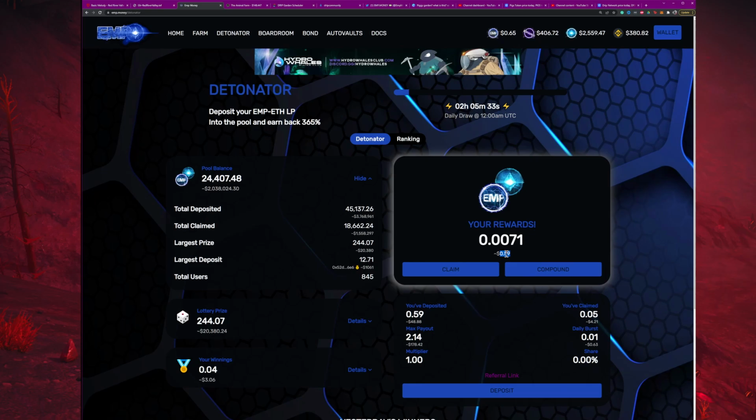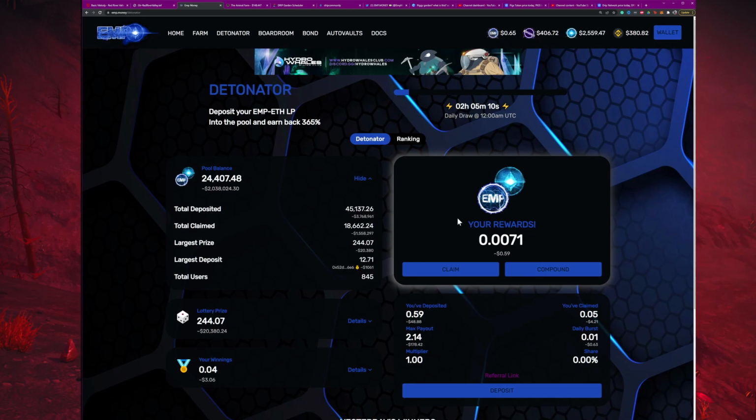It refreshes more often, which is probably really satisfying if you have a larger amount that you want to throw in there. And just keep it up in the background, and do your compounding. Now remember, we do have to wait for this 24-hour timer. This resets your rewards every 24 hours, I should say.